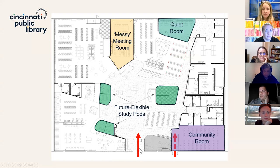And yeah, what you're seeing here is that the marketplace is the finished concrete floor, and then each zone at the perimeter has carpeting wall to wall, as well as what we've been calling area rugs that help to anchor these spaces, the stacks of books here, the living room, even defining other zones within the adult space. So yes, absolutely, there is carpeting in the space. And again, this is such a great space for flexibility, and we've really worked hard to make it delineated so that it is interesting and texturized.